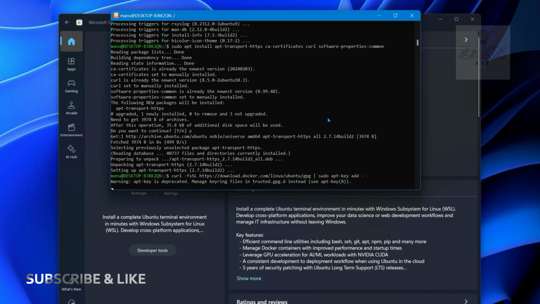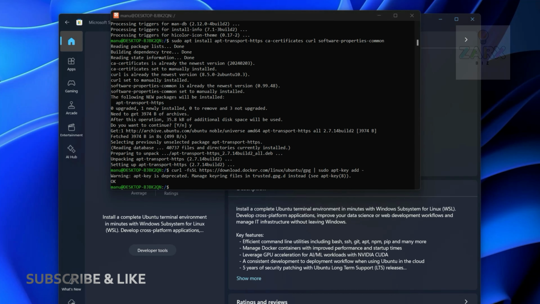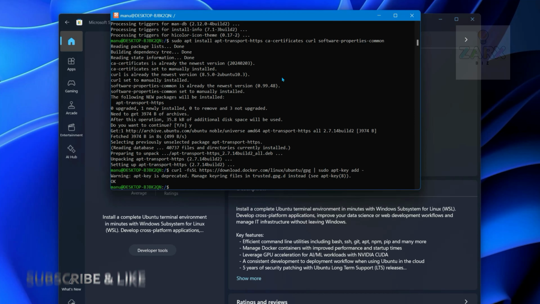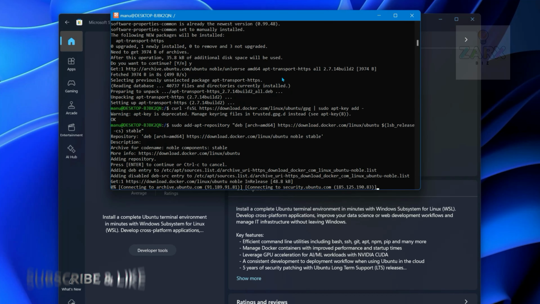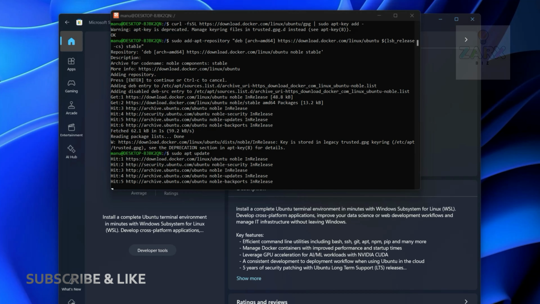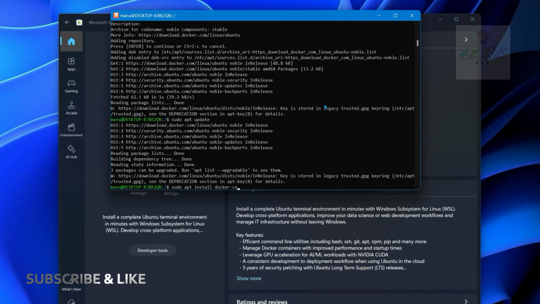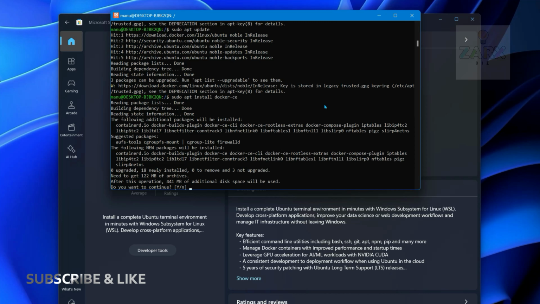Now another command. And then after this we need to go and download some additional packages, hit enter. All right, again sudo apt update, and after that I'll say this time go for the Docker, and yes.